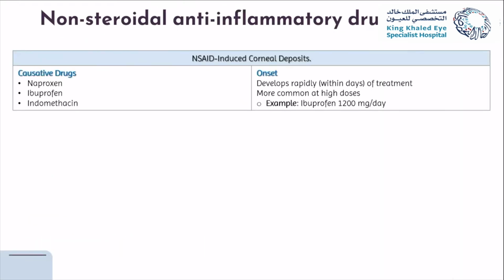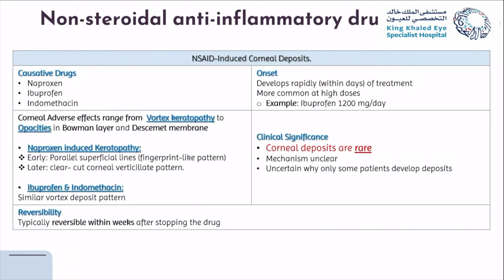Non-steroidal anti-inflammatory drugs, we have naproxen, ibuprofen, indomethacin. So when using these medications, we will expect corneal deposit. The onset is rapid, within days of treatment, and it's more common with high doses, such as ibuprofen 1,200 milligram per day. But actually, the corneal deposits are rare for these medications, and it is reversible within weeks.